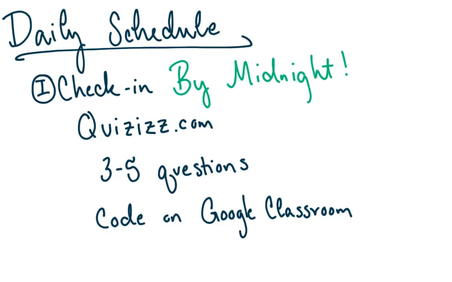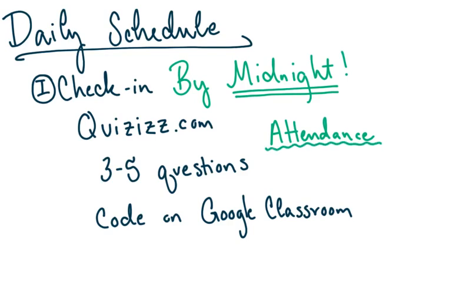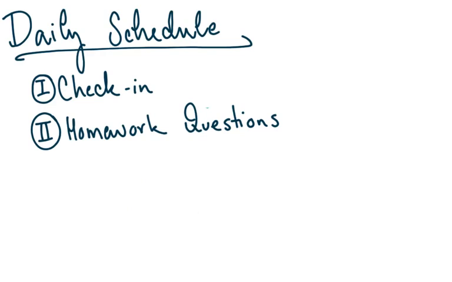Another important thing is this whole idea by midnight. This is also the way that we are going to be tracking your attendance. I'm sure some of your teachers have talked to you about this, but it's really important that you're checking in every day so that we know who's being able to get work done, who's not, and we can track this through, in this class, we're going to track it through your daily check-in, and those points will go into classwork like before.